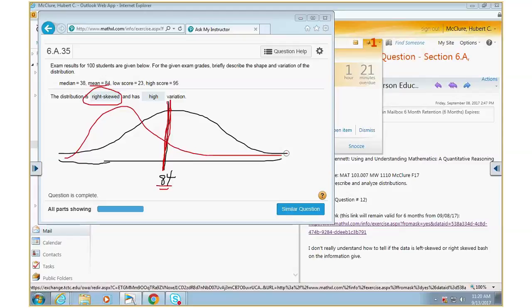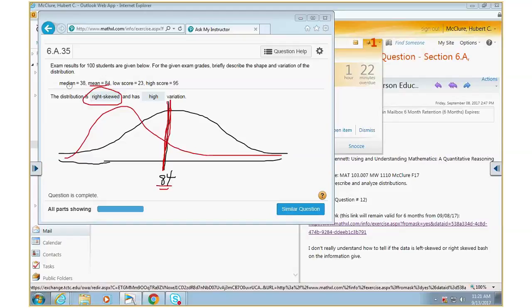It's kind of like when you draw a picture. If I ask you to draw a picture of a dog, is everybody in here going to draw the same exact picture? No. But I should be able to tell if it's a dog or not, right? Same thing here. I'm asking you to draw a hump on the left-hand side of center because it's right skewed. So everybody should draw a picture that looks something like this, or you should picture it in your mind. All right?